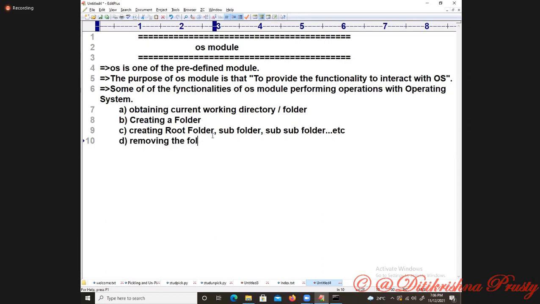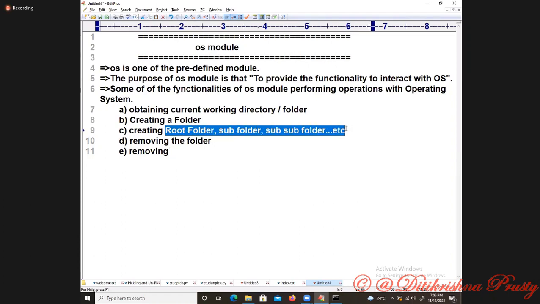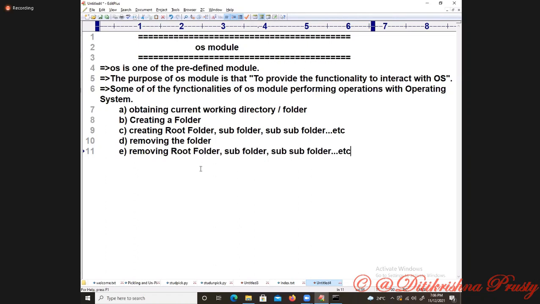Next, removing the folders list: the root folder, subfolder, and so on. Next, renaming a folder, like that.